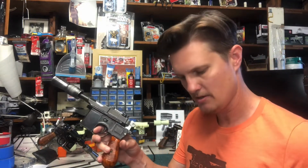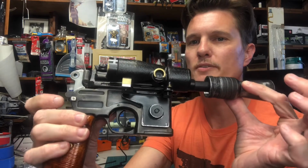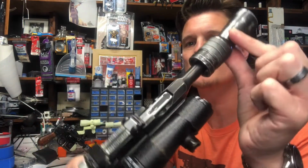Denix comes with a stamping here for their identification, and there's a little stamping on this side as well, which I'm not sure if you can see, but you can see it. Yeah, there you go. And on this side here, on the basic one, you can see it over there as well. So I shave those off as well to clean it up. And these are all things you can pretty much do at home. The extraction mark you're not going to be able to do.